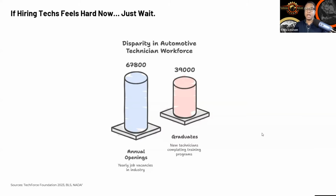Take dealers, for example. They're throwing money at the problem, offering massive salaries, sign-on bonuses, apprenticeship programs, and benefit packages to lure seasoned techs away from independent shops like yours. But here's the good news. I don't worry about them, and neither do my clients, because we've cracked the code on attracting and retaining top talent, and it has nothing to do with competing on salary alone. The truth is, the best techs in the industry are looking for more than just a paycheck. They want to work for a shop that values their skills, invests in their growth, and provides a culture where they can thrive. And that's exactly what our proven process helps you create. So, while your competitors are stuck in a bidding war for a shrinking pool of technicians, you'll be building a team of loyal, skilled professionals who are in it for the long haul.